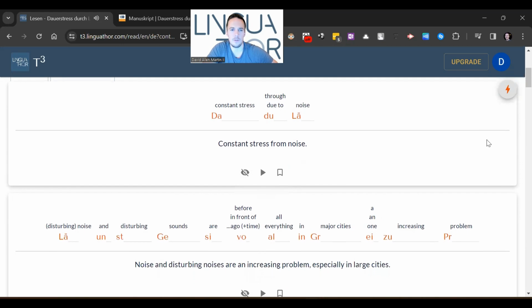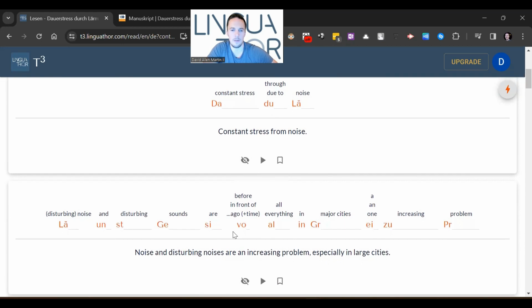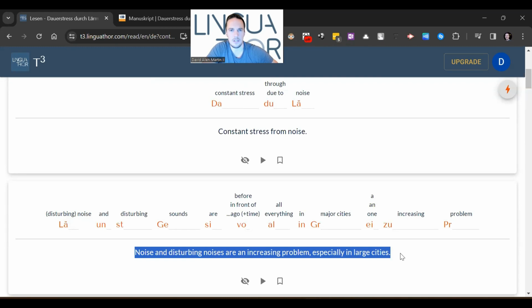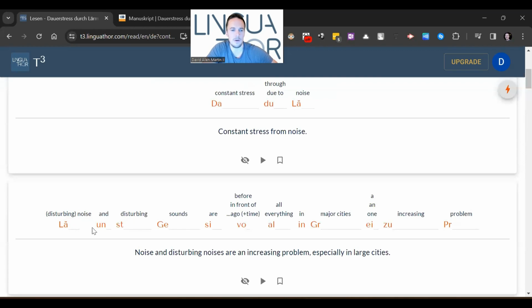Let's see if we can do the next one, which is a longer sentence, so a little bit more complicated. Always want to read the full sentence first, before we jump up here and try to recreate the sentence. Noise and disturbing noises or sounds are an increasing problem, especially in large cities. So let's see if we can do this.